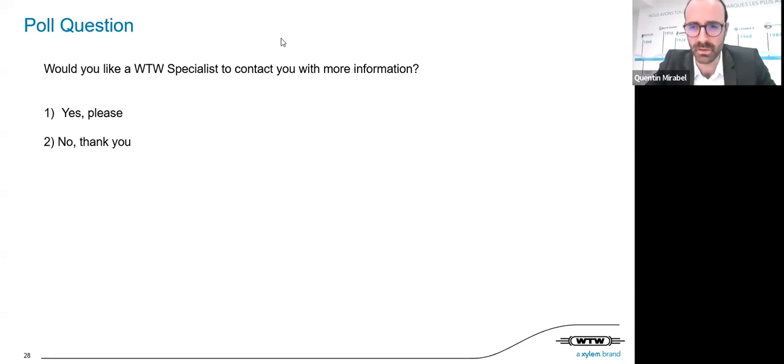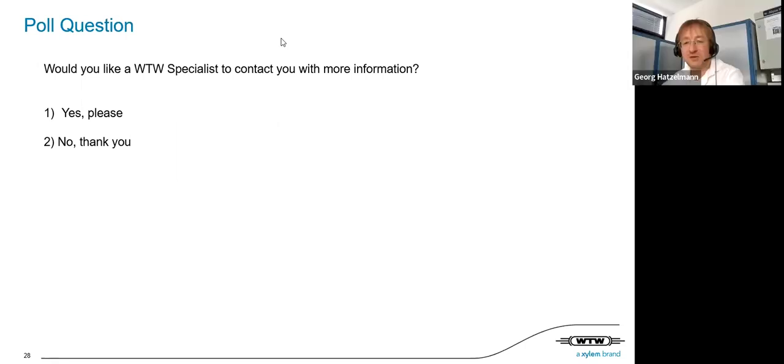Okay, another question about application, Georg, please. Yeah. Do we have any applications in lake monitoring or surface water, let's say, with telemetry consoles? I'm not sure what you mean with telemetric consoles. I know that we have multiple sensors in lake and river monitoring applications, and they are also connected to online platforms like databases to transfer the data.